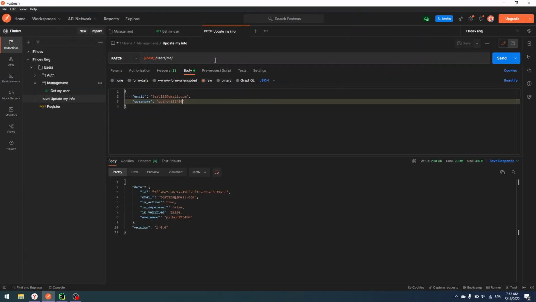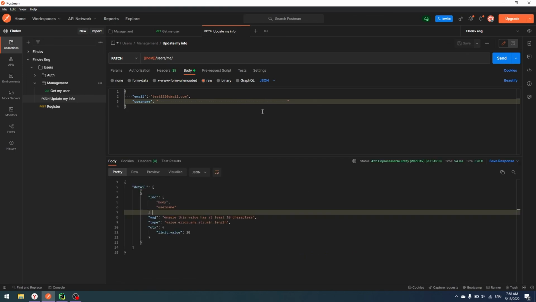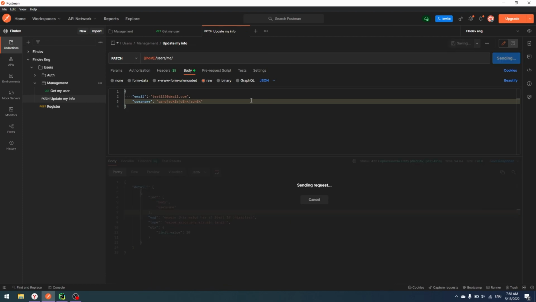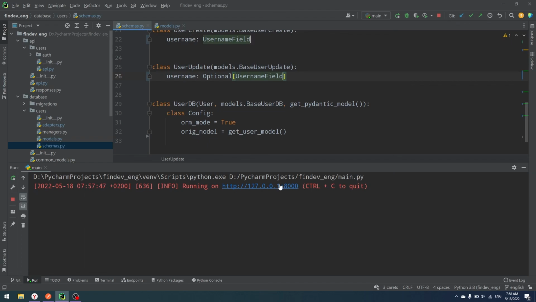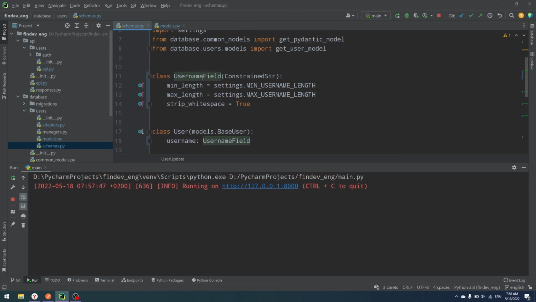Now let's wait for a little bit and let's go to our patch. So instead of username, I'm just going to provide a lot of white spaces. And if I send my request once again, you can see that the response is: ensure this value has at least 10 characters. That response allows us to see that we have no characters in our username because all the white spaces were deleted. But we still can change our username to something like that. So to normal strings, kind of like that. So if we're going to need to update our username in the future, we're just going to have to update our username field. So that is it for today.